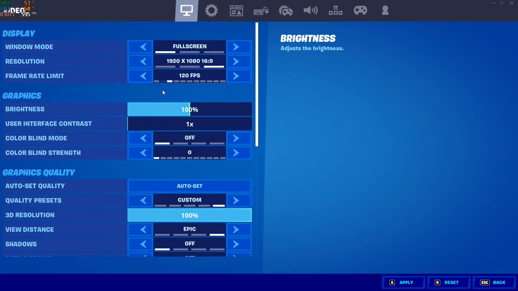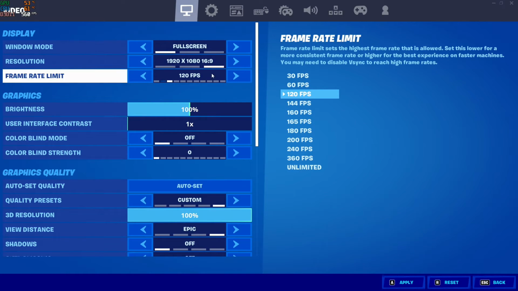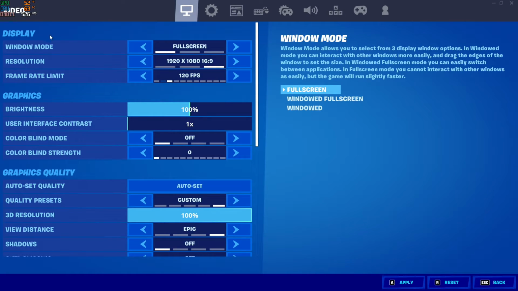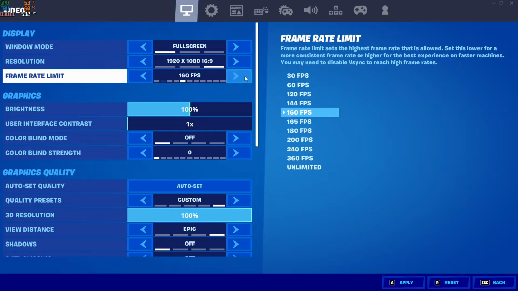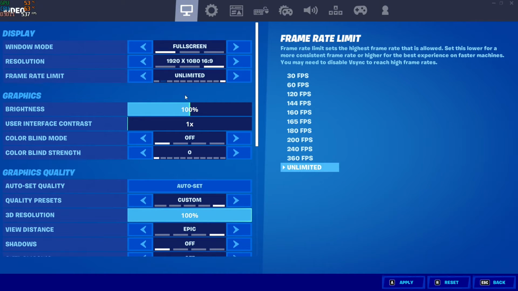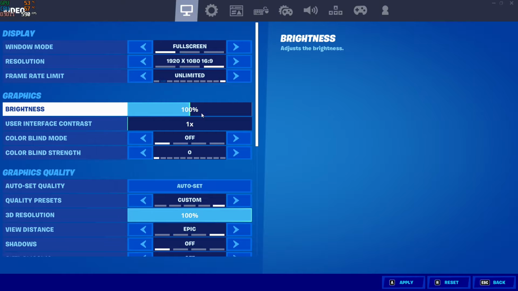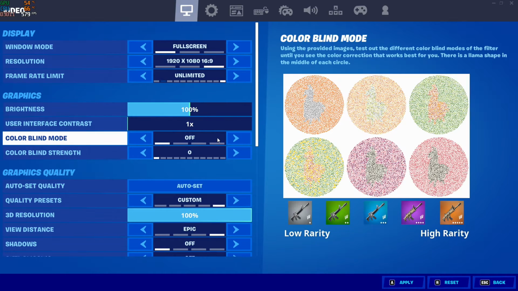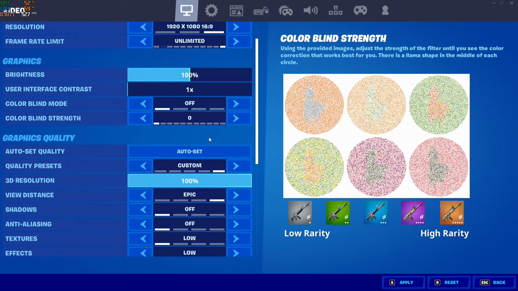So if you have a system that can hit a frame rate that is below the frame rate limit, that frame rate limit is not what's causing your system to hit the lower FPS. So please, for the love of all that is good, just the people that are obsessed with that, please stop. Obviously, the system that I'm using today can hit high numbers, so we're going to leave it turned off. I normally turn it off, but for those of you that obsess over this, just know that's that. I don't usually mess with the brightness, contrast ratio, colorblind, none of that.